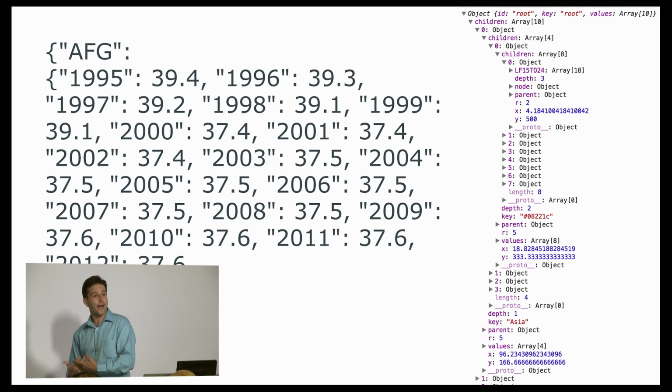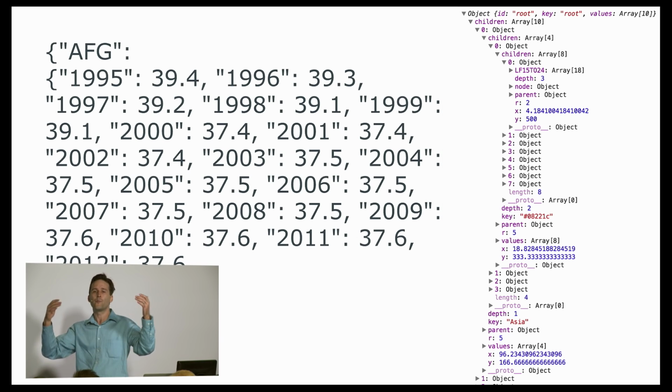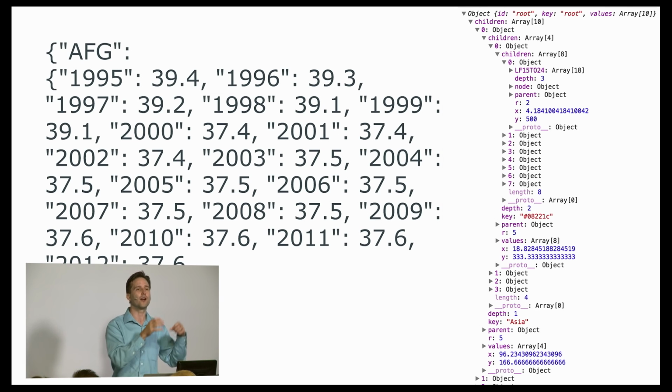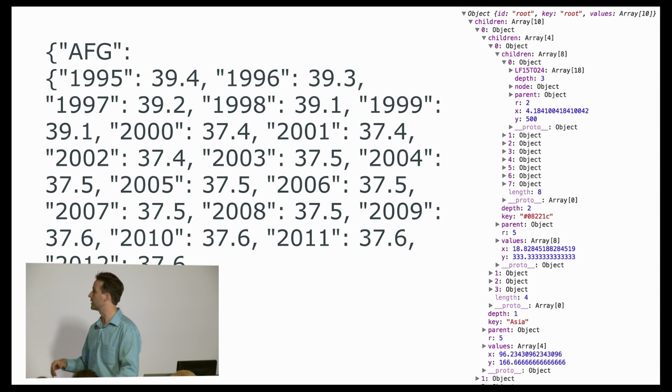I take that data set, and then I use d3.nest, and I nest it not only by geographic region, but also by, like I said earlier, buckets that split up the data set into countries that have a low percent, a medium high, and a high percent. And it looks like something over on the right.